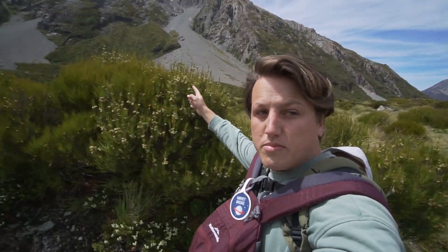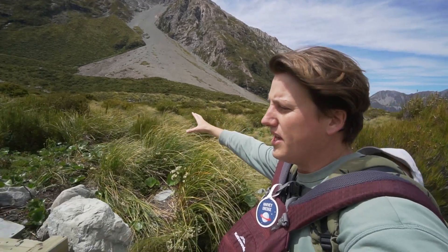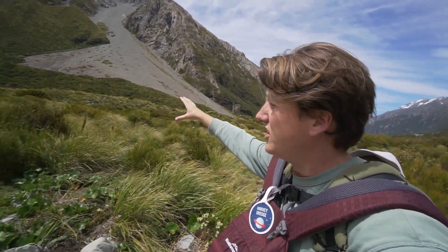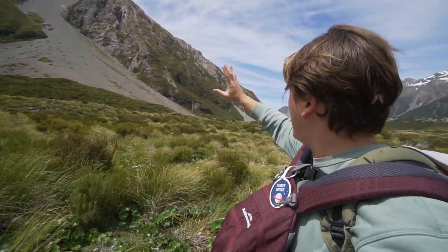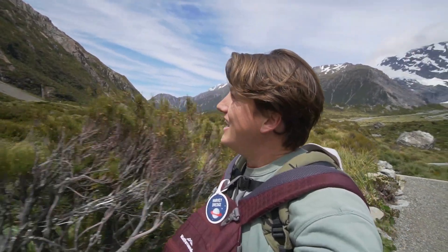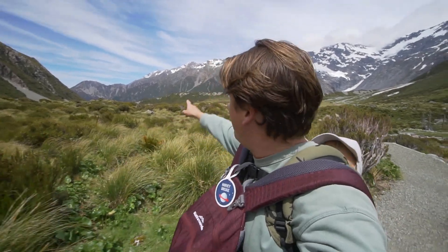On the mountain behind me there are some serious rock slips, and apparently when you're camping here you can hear them booming and avalanching at night. You can see all the way up where it's just slipped all the way down the valley. Chelsea said it's on her bucket list to hear an avalanche — it'd be pretty cool to hear, but probably a bit scary when you're camping right there.